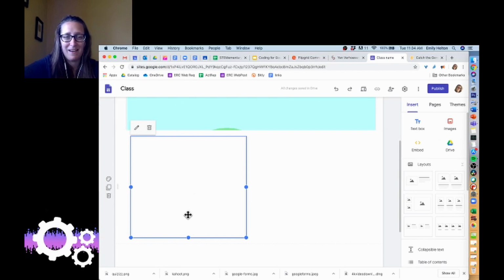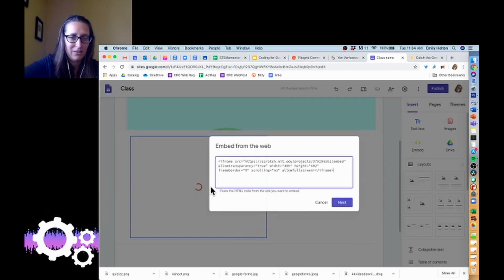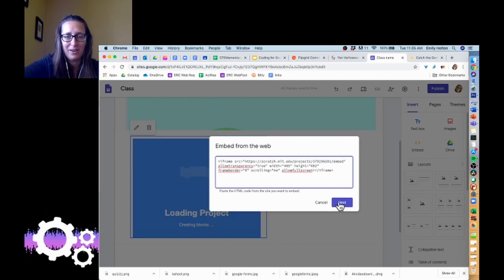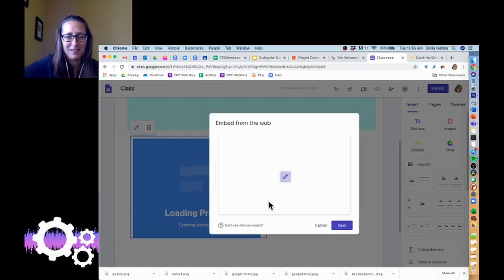Doesn't look like it's the right aspect ratio. Doesn't seem like anything's going on. Kind of a bummer. Okay, less easy than I wanted it to be. It's still thinking. And it's telling it the width and height. It's got a good source. I don't see anything that looks like it would not work. There we go. I was just being impatient again.